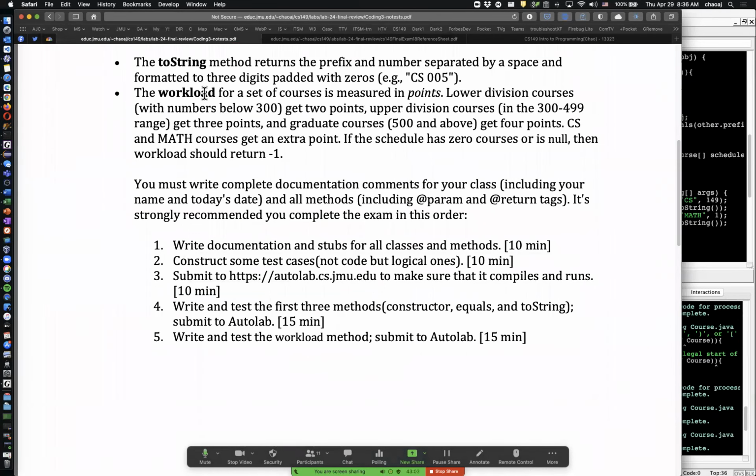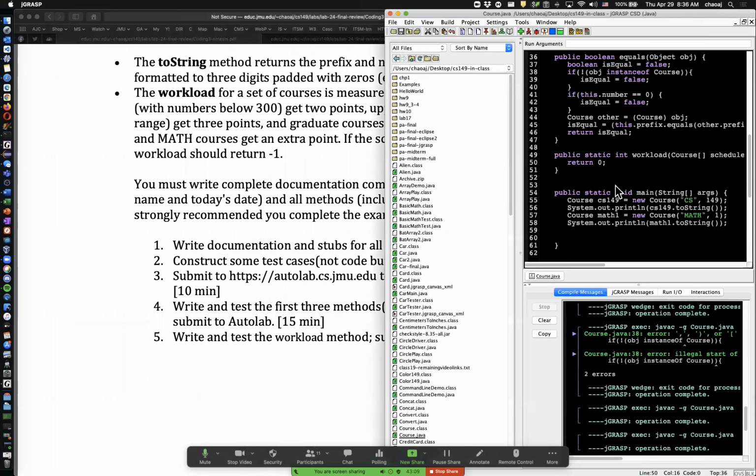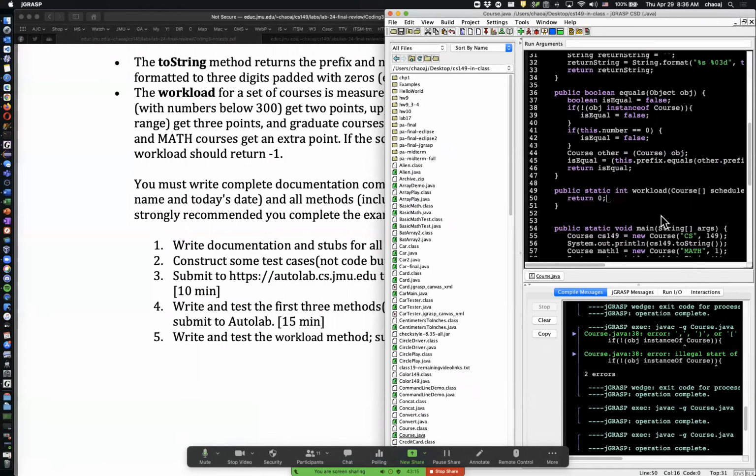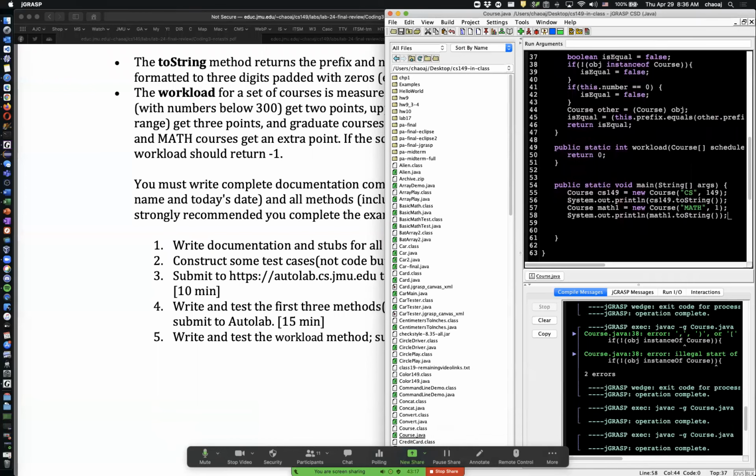So what we're going to do for this workload is measure in points. Lower division courses with numbers below 300 get 2 points. So we're going to want to loop through this array of courses here. Let's create a course array. We'll go course third equals new course bio 500.